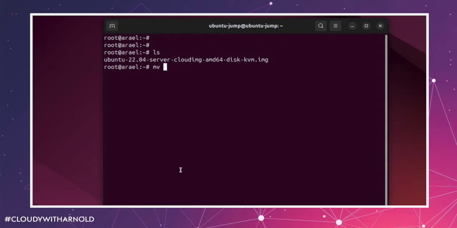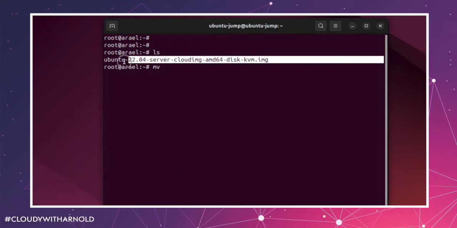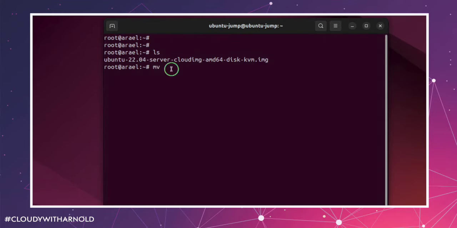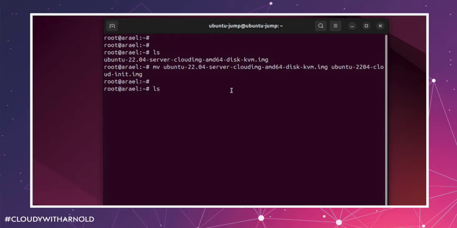Type mv, copy the name of the image, paste it there, and then follow with your new name, just like that, and press Enter. You can see our image name has changed to a new name.